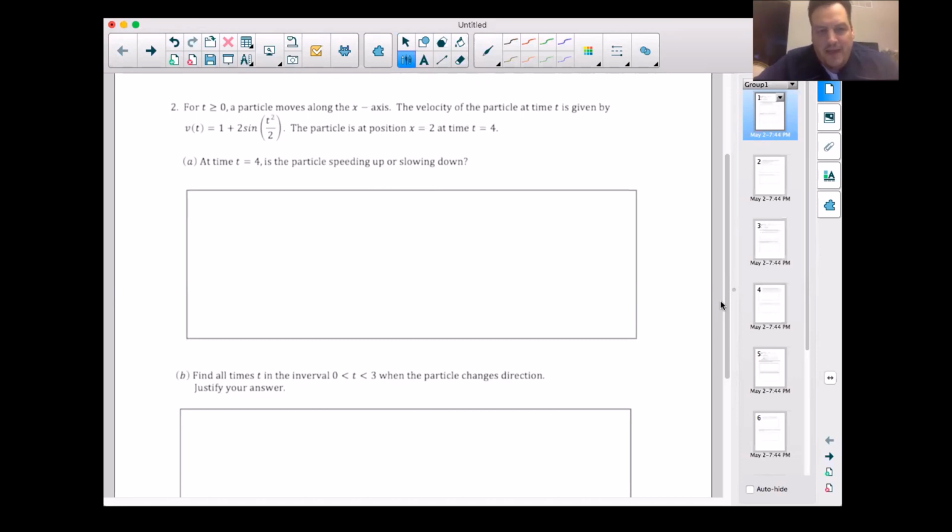It's very possible that that part of the test might happen during a particle motion problem. So this question might be on the non-calculator portion, but more often than not, you're going to see them on the calculator portion. So the first thing we want to do when solving these calculator problems is make sure that we type the equation into our calculators, right? So the first thing we're going to do is get out our calculator and ensure that we can type in the equation correctly.